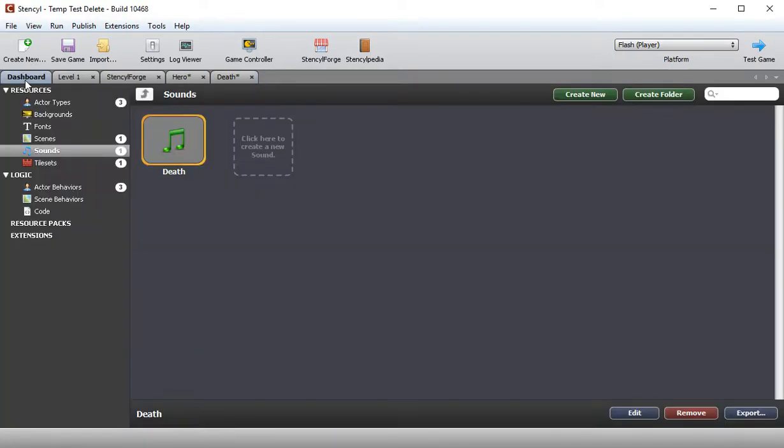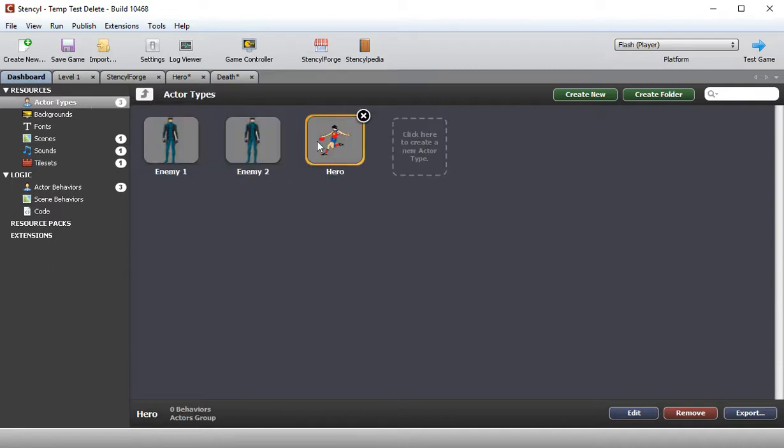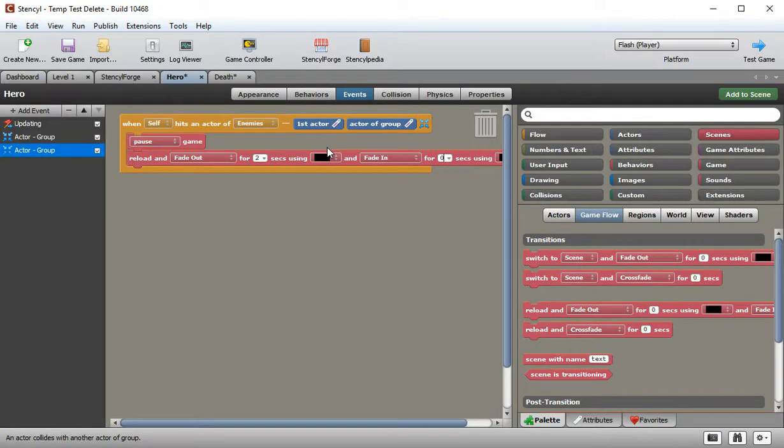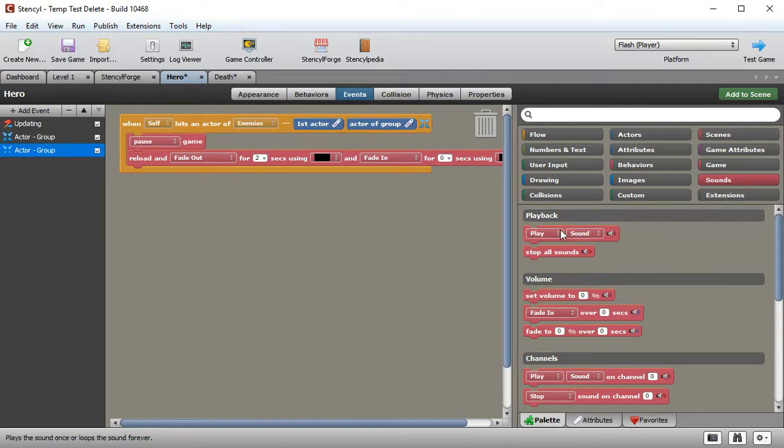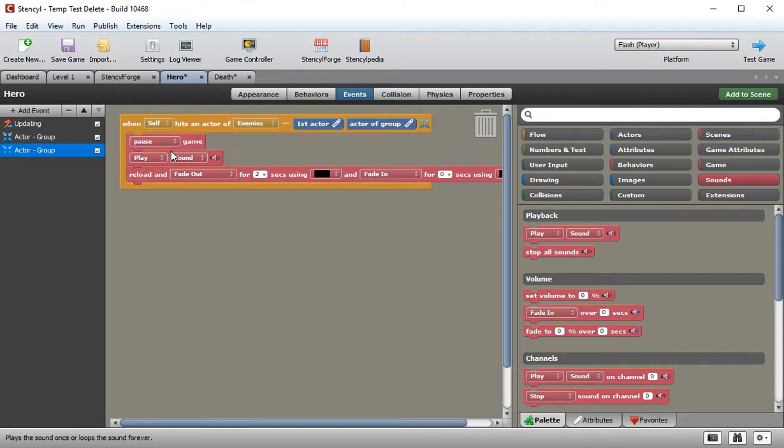Okay, and so there you go, that's now in my sounds section. So I'm going to go back to my main character now. And when I hit the enemy, I want it to play that death sound. So I'm going to drag that in.